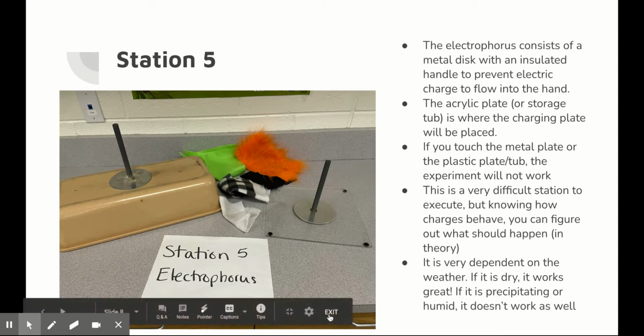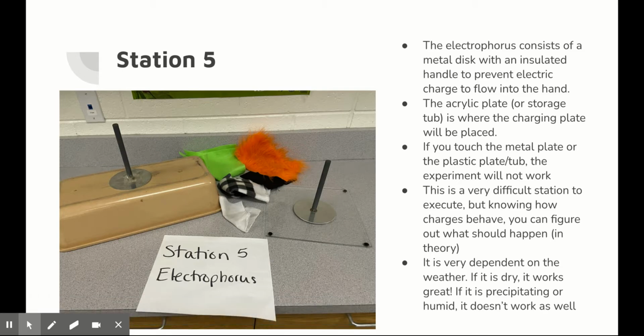So an electrophorus is a device that can push positive and negative charges apart. And that's actually what polarization is. What we've got is a metal disc. So metal conducts the electric charges. And then if we want to move the disc, we need to have an insulating rod. So if you touch this stick to move the metal disc, it's not going to change anything. It's not going to neutralize this disc.